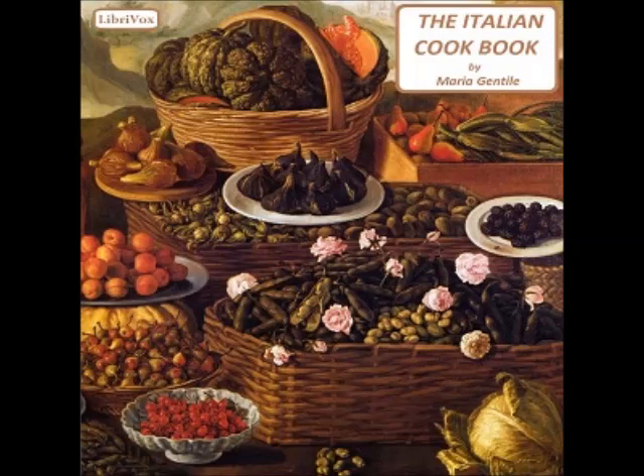Recipe sixteen: Macaroni with sauce (macaroni al sugo). The most appreciated macaroni are those seasoned with tomato sauce or brown stock (recipes twelve and thirteen). Boil the macaroni as above, drain in a colander, turn into the saucepan, and mix with the sauce and grated cheese; for those who like it, some butter may be added in the mixing. Recipe seventeen: Macaroni with anchovy sauce. After the paste is drained thoroughly, put it into the hot serving dish and pour the anchovy sauce over it, mixing well with two silver forks until the sauce has gone all through it. Some olive oil may be added, but grated cheese is not generally used with anchovy sauce.